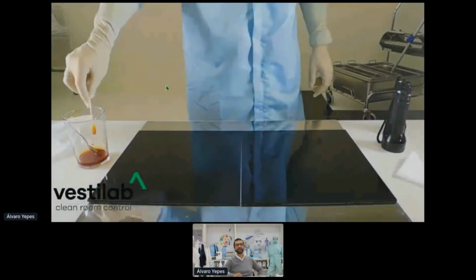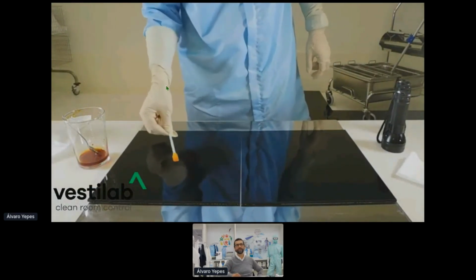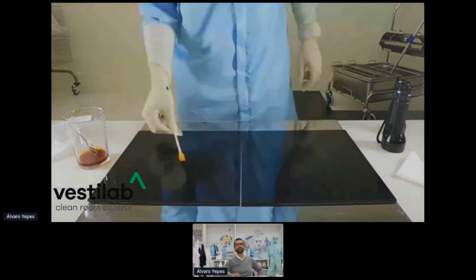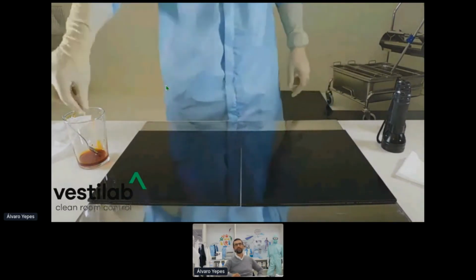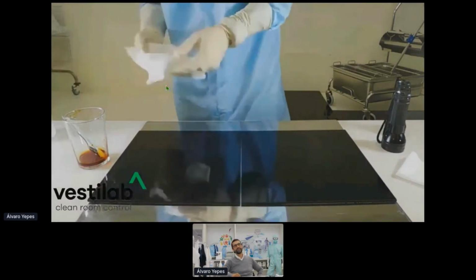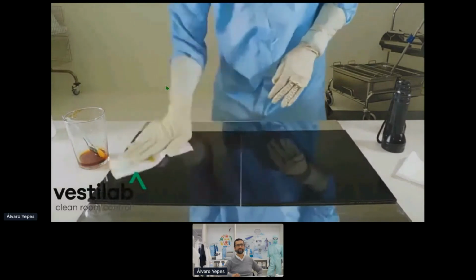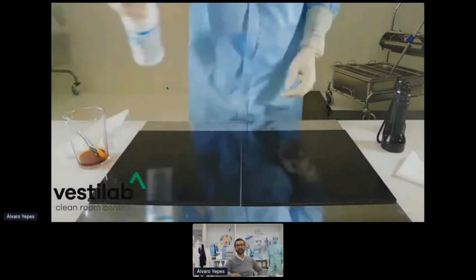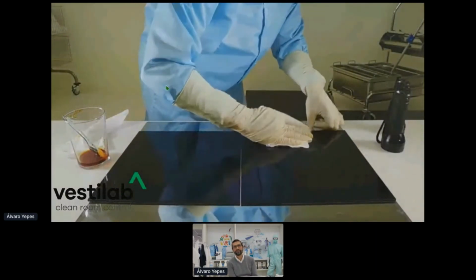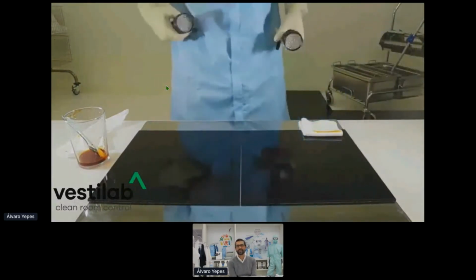We use fluorescein here, and we try to apply nearly the same amount in the two sides, simulating a product spill in a filling machine. And on the left-hand side, we will be wiping down as if we did not have any training, or as if we were unconsciously in a hurry. This is a polyester wiper that we use just the way we clean at home, doing circle cleaning. And in the other side, we use a polyester wiper with the right wiping technique.